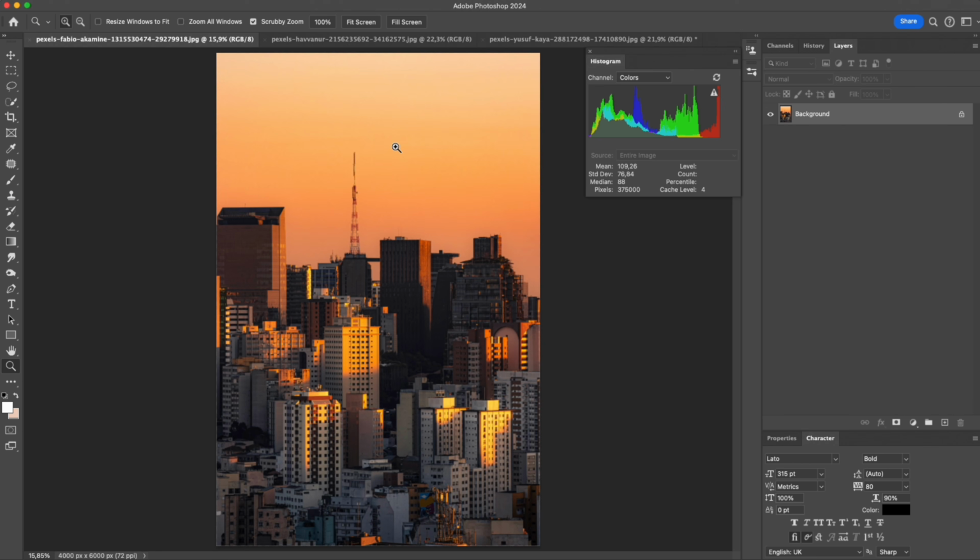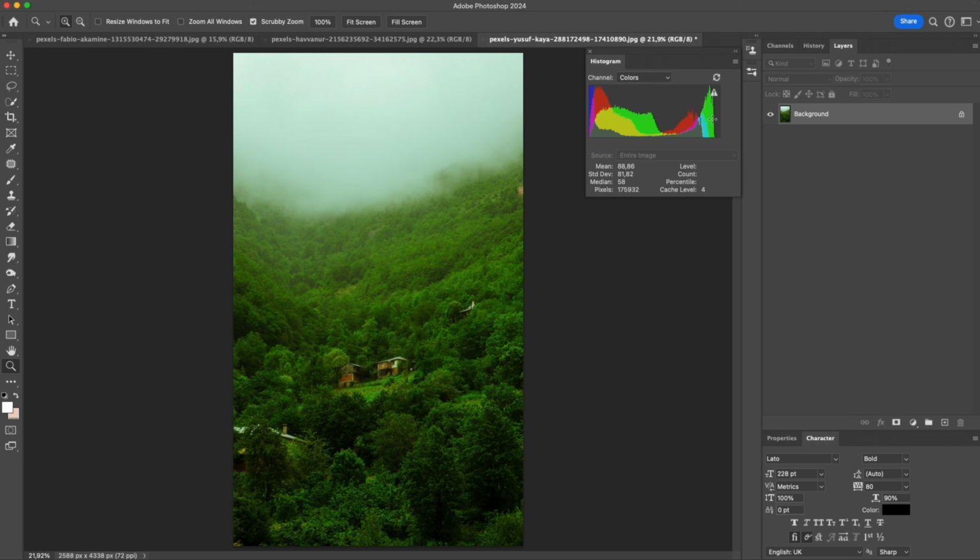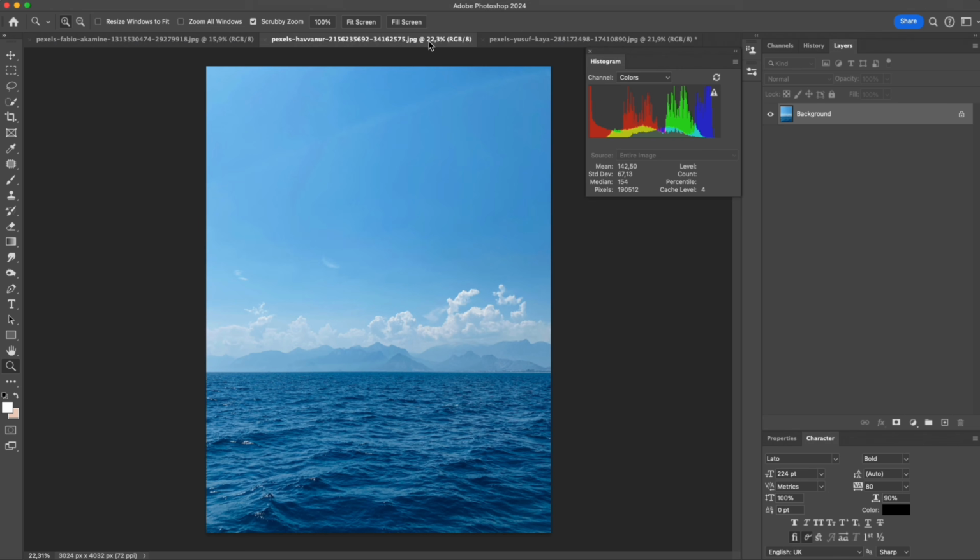Now let's look at a few real examples. In this image, the red channel is higher in the highlights, so the image has a red cast in the bright areas. In this one, the green channel dominates, so the overall image appears green. And in this image, the blue channel is dominant in the highlights, but you can still see red in the histogram because every pixel contains RGB values. So even if the image looks blue, red still exists in the data.